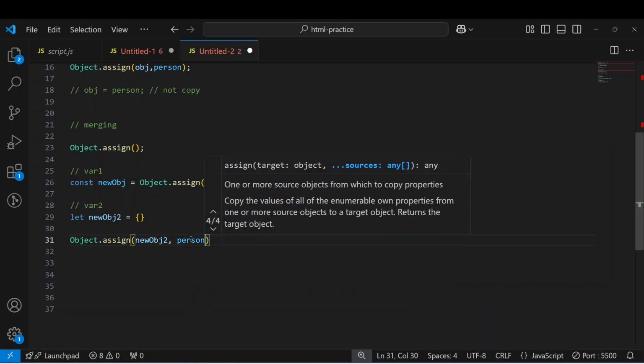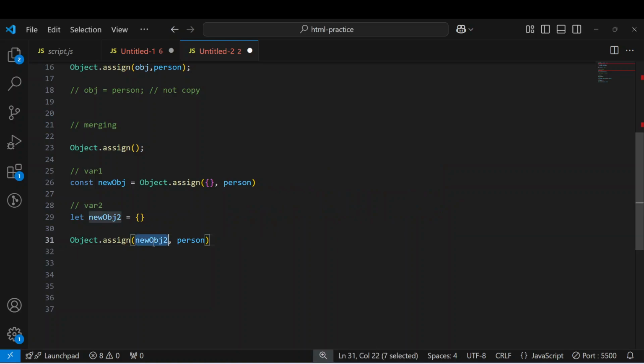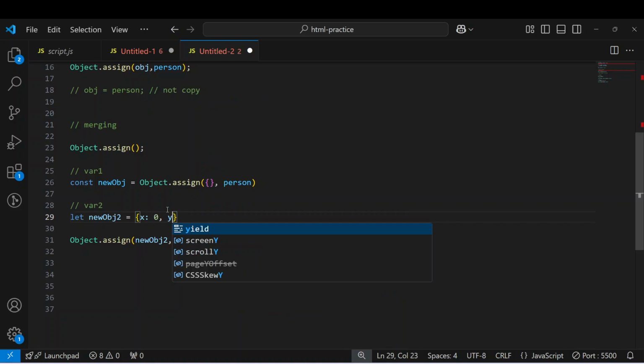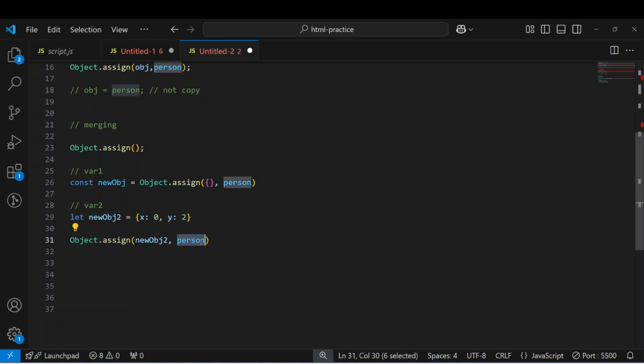This is the second variation, where the object already exists. This object need not be empty. It can also have properties, say x equal to 0, y equal to 2, anything like this. It will simply copy the properties from here to here. Be it empty, or already having properties, the copy is going to happen with this assignment.